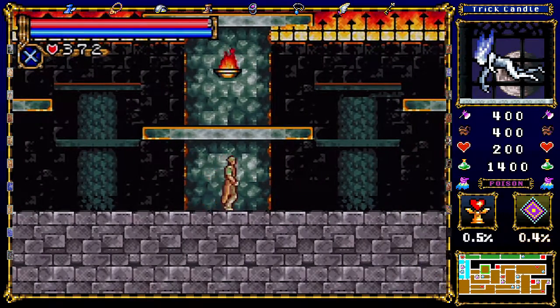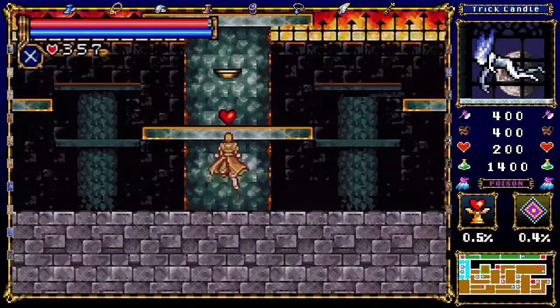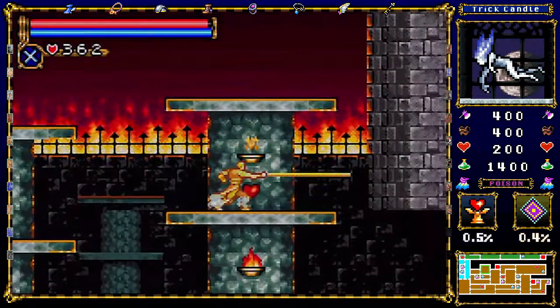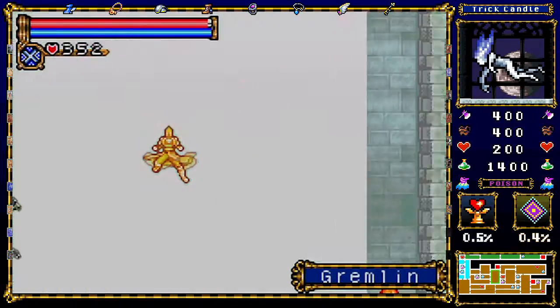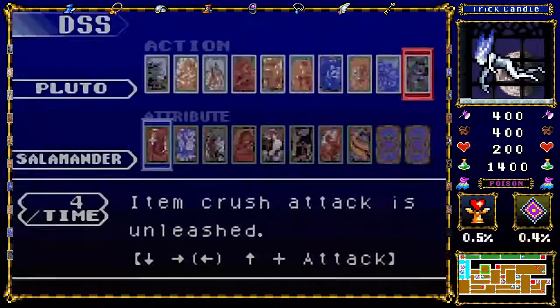We start with Salamander, which does the Item Crush. This is essentially the superpowered version of your sub-weapon. So with the cross, as you can see there, it kind of does this super cross thing. Not great to demonstrate on extremely weak enemies, but can be handy. It's kind of like a summon in its own way. It does different things for different sub-weapons. Not the most useful one, though.